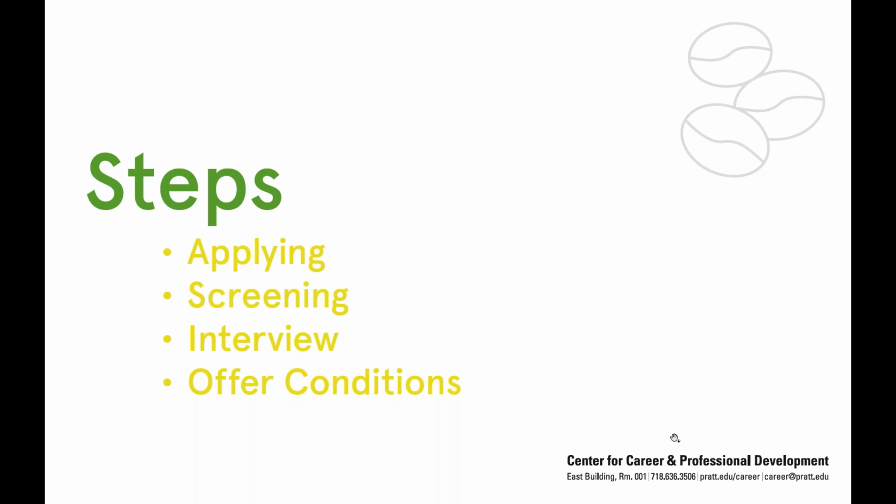The one thing, and this is what goes into the next topic, is your job offer may be contingent on you completing certain things. This could be something like a drug check, a reference check, a physical, a credit check, or, as I will talk about, a background check. They are legally allowed to ask for these so long as it's covered under the job. So if you're sitting at a desk all day, there's not really a need for them to ask you for a physical, but if they ask all of their employees for it, it might be okay. I'm not as sure about the physicals aspect of it, but I'm going to go into background checks a little bit more specifically.